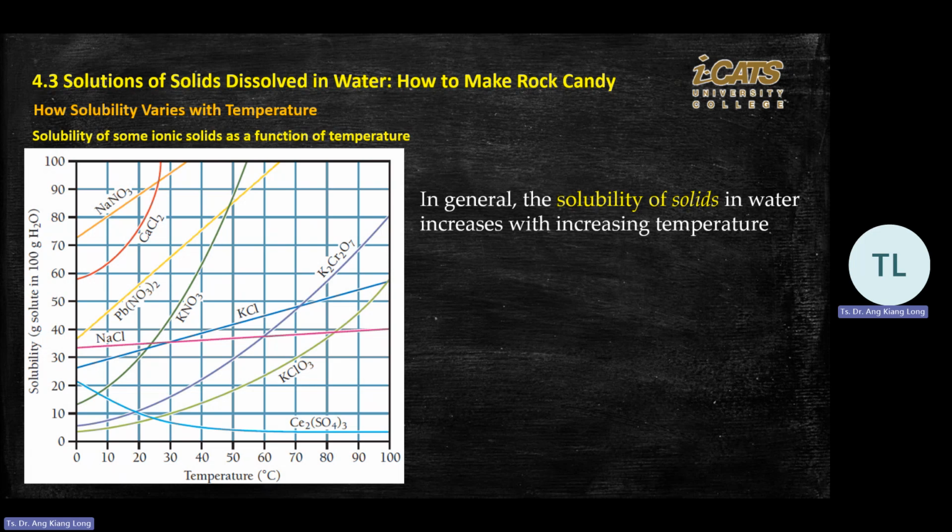CaCl2, you see this curve, right? At 25 degrees C, you move up from the 25 degrees C here, touch one point, and move to the left. You don't need to draw, you just need to tell me from the graph: 25 degrees C intersects with the orange, red line, move to the left, and you'll get about 85 grams.